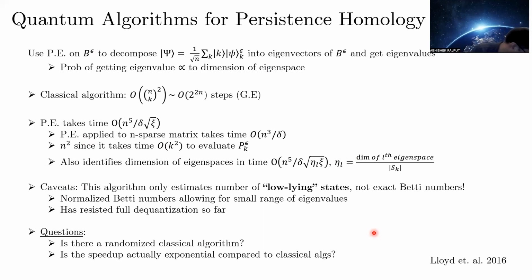Can I ask a quick question? Yes. So far it looks like basically what this algorithm is doing is computing the Betti numbers, which is strictly less information than the full persistence diagram. So does it ever go as far as figuring out the actual persistence information? Yeah, so if you want to do that, that's where these boundary operators at the scale, like B superscript E, come in, because this is a direct sum of... oh, okay, I see your point.